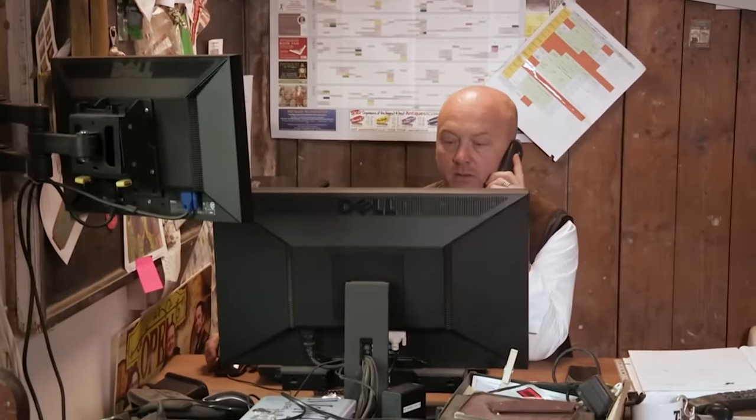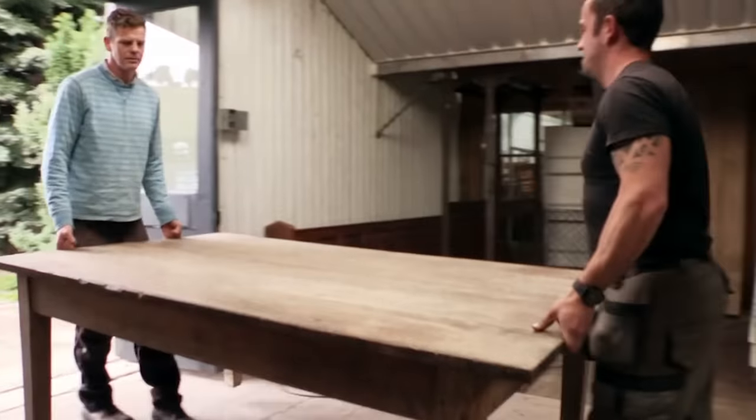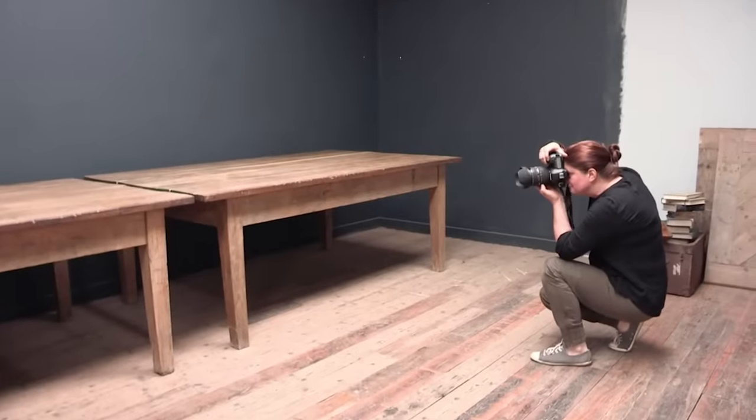Drew Pritchard's salvage business is all about buying and selling. To turn a profit, Drew has to make instant calculations about whether any one item is worth the costs involved. A big part of my job, in fact my only job, is I'm the buyer for the business. So I very much work on an instant gut reaction. The second I see something, I know whether I want it or not. And also in that second, I have to work out restoration costs, transport, what I can pay for it, have I got a customer, and what I can get for it in the end. It really is the essence of what we do.